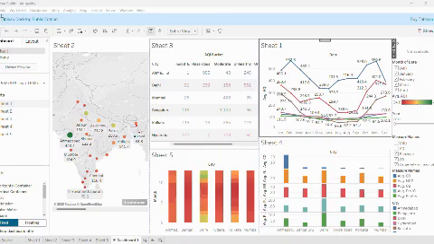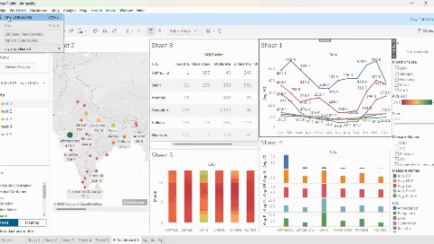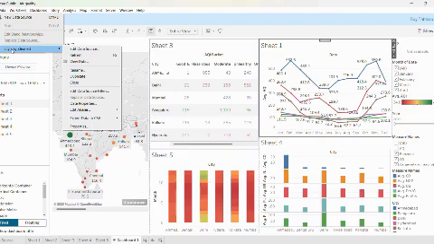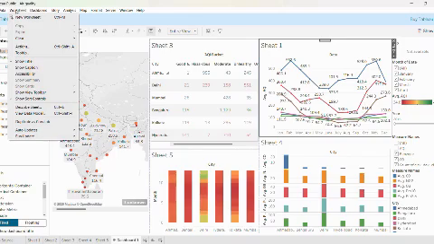So first in the menu we will see some basic points like data. In this we can take a new data source. Here we can clean the city data, or we can edit the data source, we can view the data, we can duplicate it. So these are the basic terms of data. Next is worksheet. In worksheet we can clear the worksheet, show the title of the worksheet, and describe the sheet.